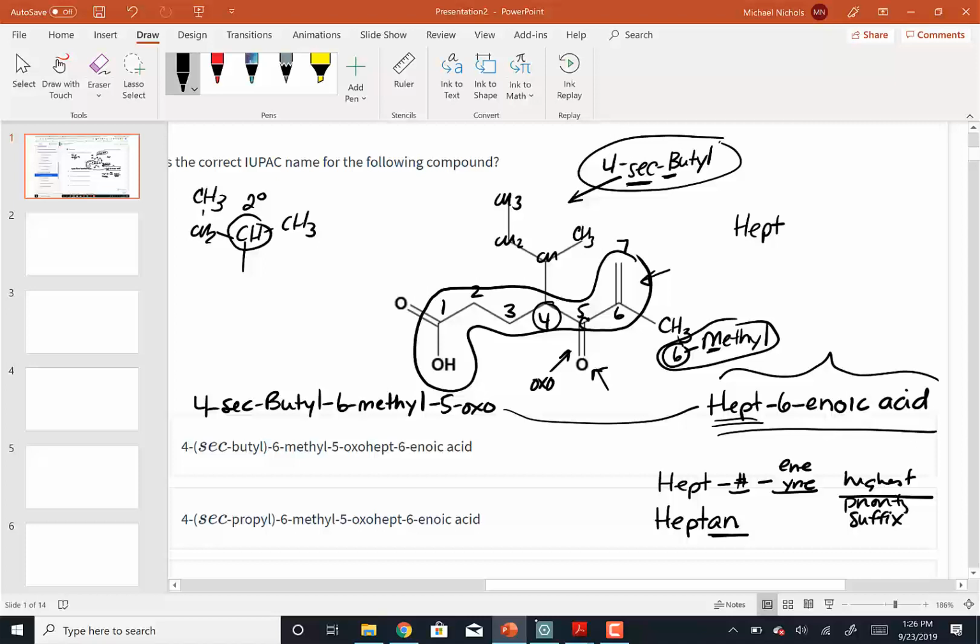So when we have 3 or more functional groups, we can only fit the alkane, alkene, alkyne, and the final functional group in this final list. Everything else gets relegated to become a substituent just like everything else. And so then it gets alphabetized. So this is called an oxo group if it's a substituent.